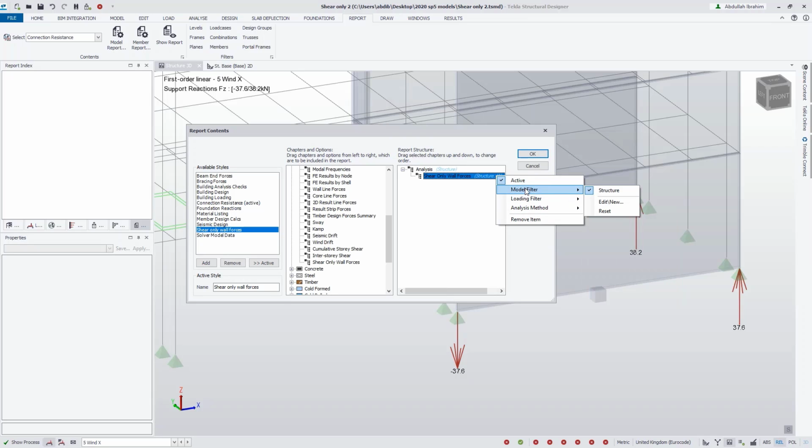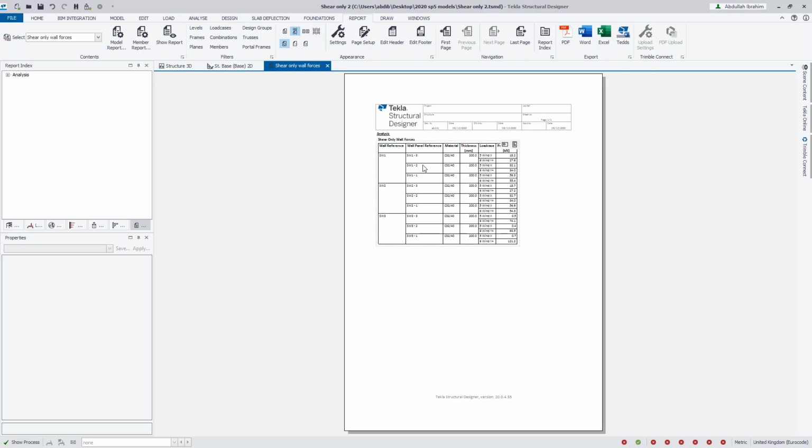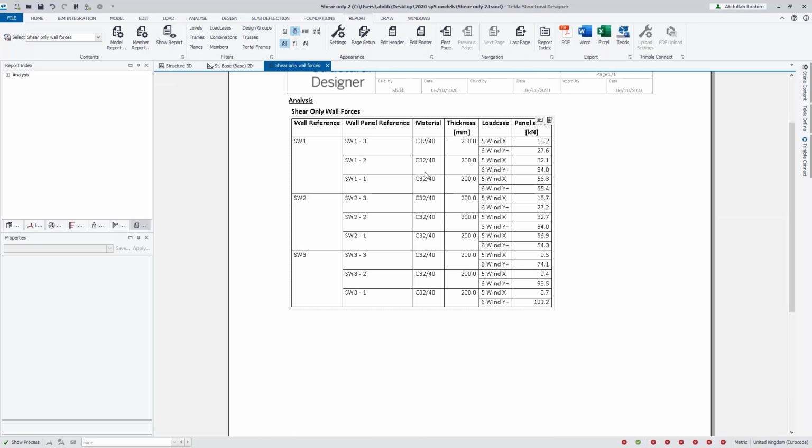I'm not going to create a model filter as there aren't many walls in the model. If I click on OK, select that report style and click on Show Report, we can see the forces under the different load cases in all three shear only walls for all 3 stacks.